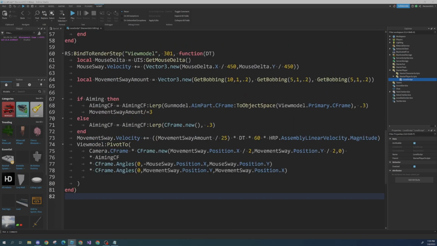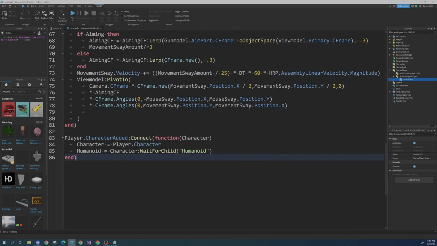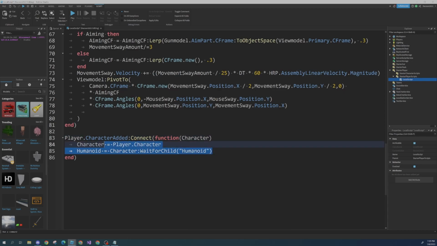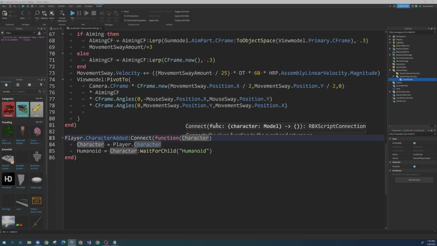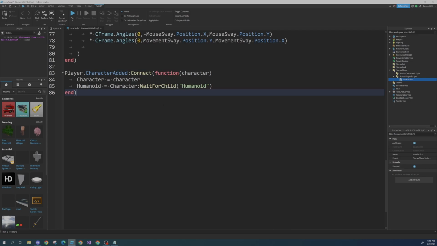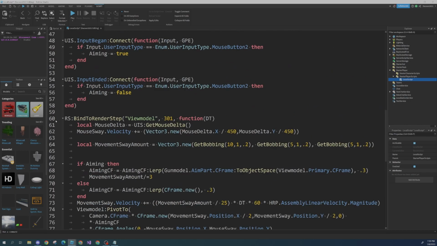So the easiest way we're going to do that is just add a little function down here, player.characterAdded, connect function character. Basically, this is an event and we're connecting to it, we're adding a hook to it, and whenever it fires, we run this function that's here. Our character becomes player.character, or you could just simply do it as character. You know what, it's probably better if we do it like this. And our humanoid is equal to, once again, character wait for child humanoid, since humanoid may not be created as soon as our character is created. So now every time we die, these will reset and become our new character and our new humanoid.